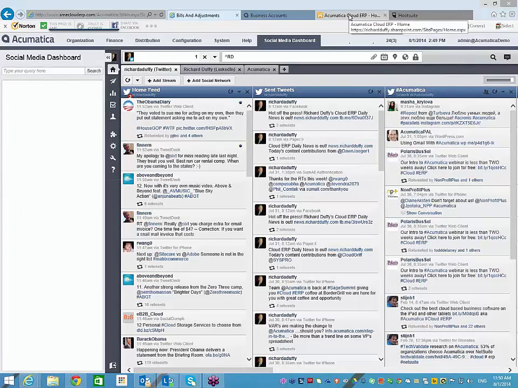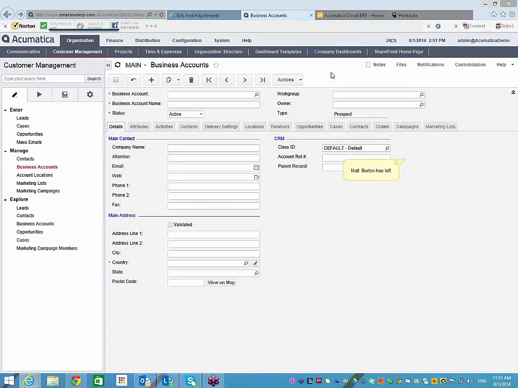Now, if you want to get really sophisticated, you might bump into somebody who starts wanting to have a detailed discussion about managing all this with single sign-on, and getting really complicated with their single sign-on mechanisms. SharePoint has its own single sign-on mechanism. Acumatica has its own single sign-on mechanism. In the next release of Acumatica, as I understand it, we will potentially be able to take the single sign-on from SharePoint and utilize that as the master for Acumatica. Okay, but it's easily said, more difficult to do, but I just wanted to give you the heads up that that's one of those things that we're looking at.